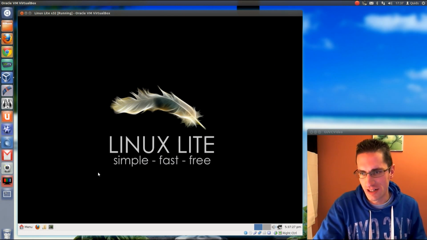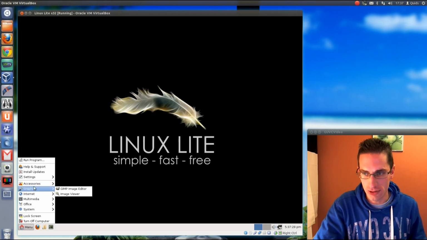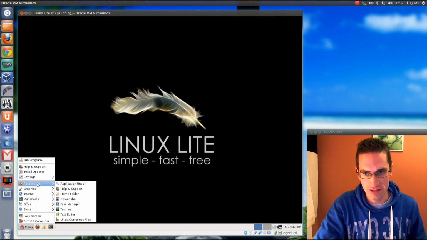But let's take a look at some of the enhancements they've done to this distro to make it a bit more user-friendly, say for Windows users who are thinking of coming across to Linux. So looking at the application menu there, the programs are named by the function that they do, rather than the funny names that we have in Linux. So for example, the text editor there, well, that's the LeafPad text editor, but would a new user know that LeafPad would be a text editor?